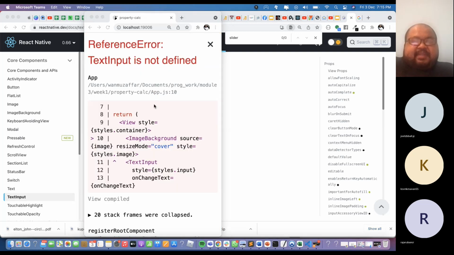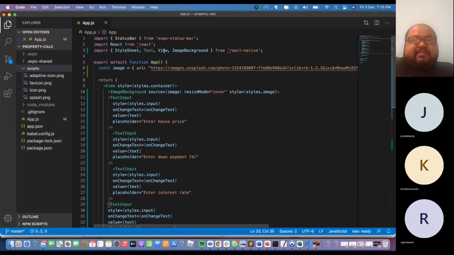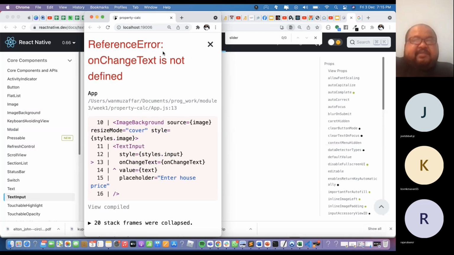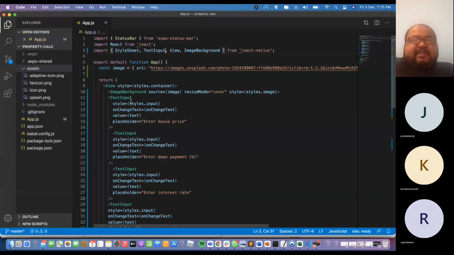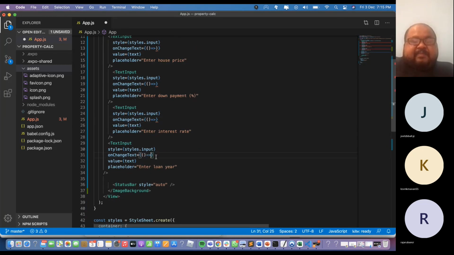Add flat button. Text input is not defined, so I will import text input. On change text is not defined. This one just do a label.